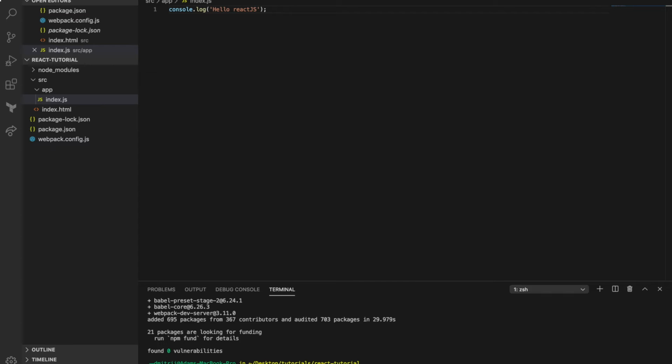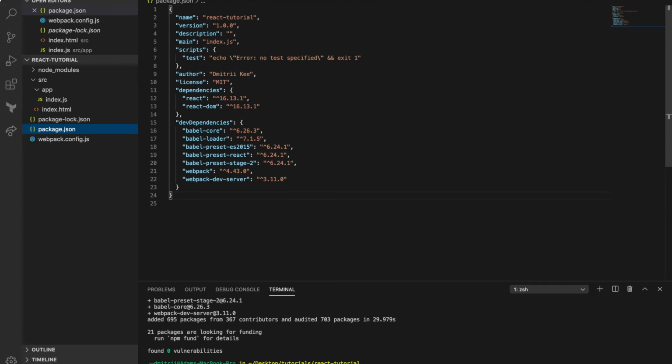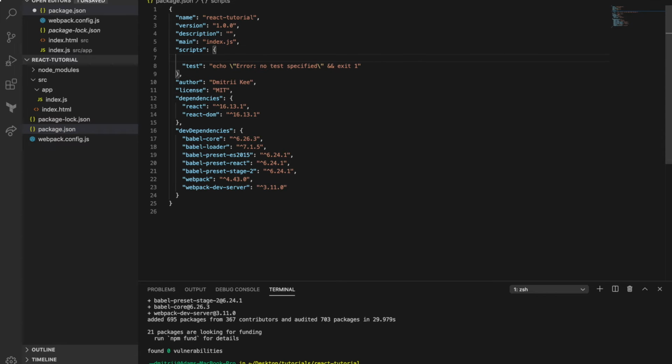What I also would like to do is go back to package.json, and over here write scripts. Essentially, guys, here you can create your own scripts, for instance to run the server or to build your bundle.js file. I'm going to specify start, and I'm going to say npm run build.